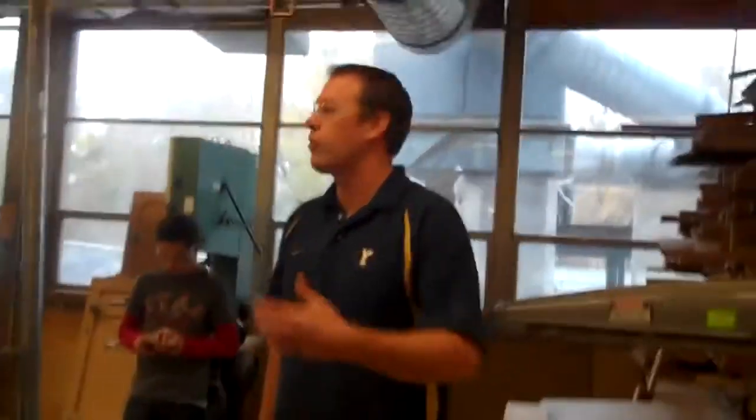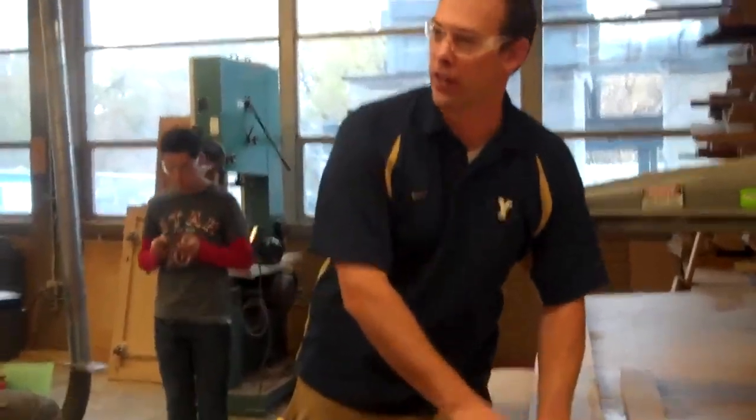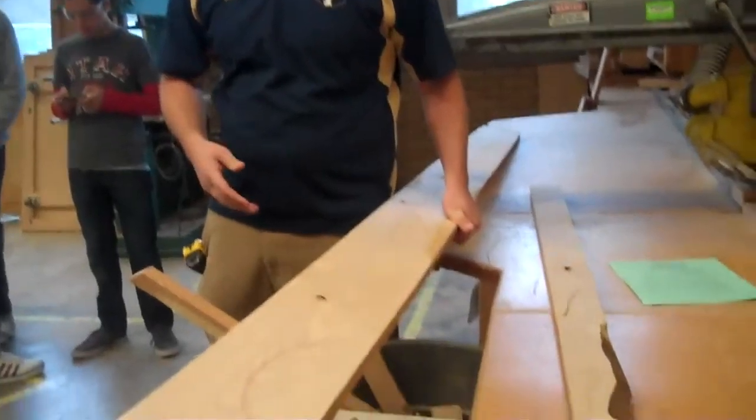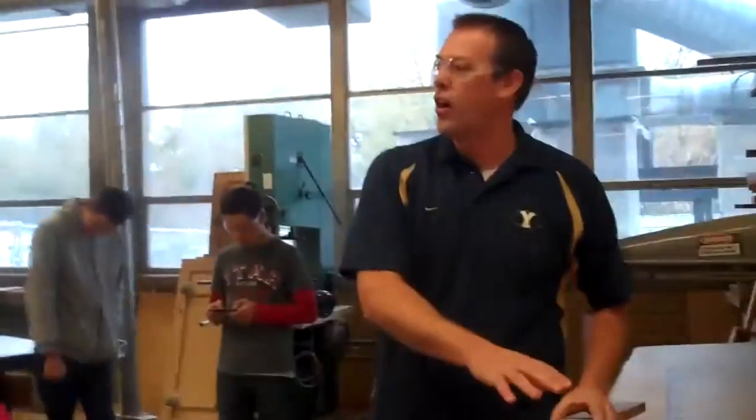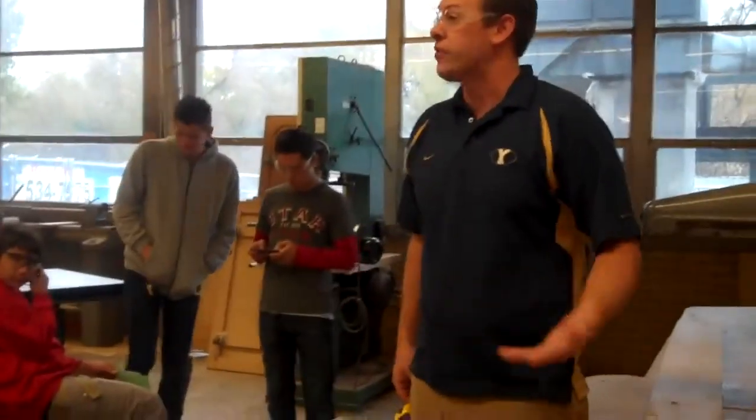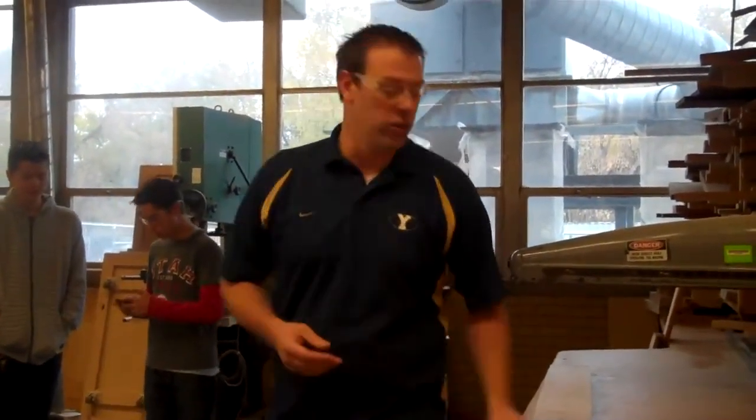Look through some boards and find something good looking that you like. Don't settle on something ugly — you're going to regret it later on in life. We're talking about wood here. Choose something good looking because that's what you're going to have to live with for the rest of your life. I found a board I like, and some others that had defects — big knots. Maybe I don't like that, so I'm not going to choose that one. Some people like the look of knots or cracks, and if that's your personality, go for it. Just choose something you would like for your top.